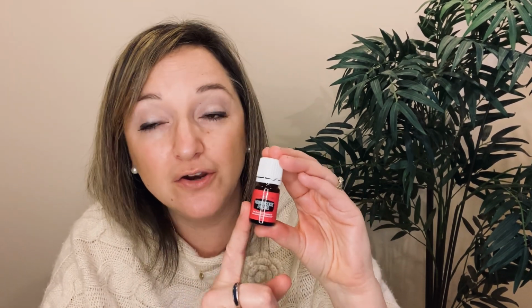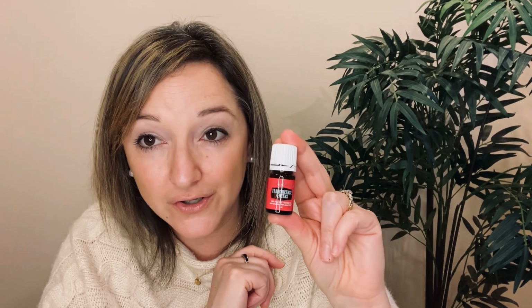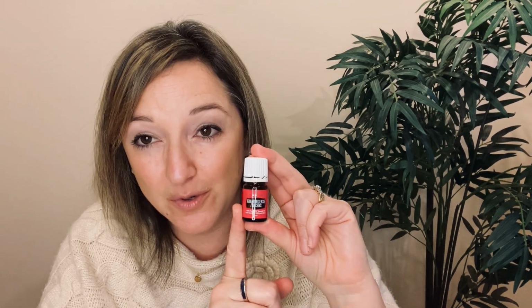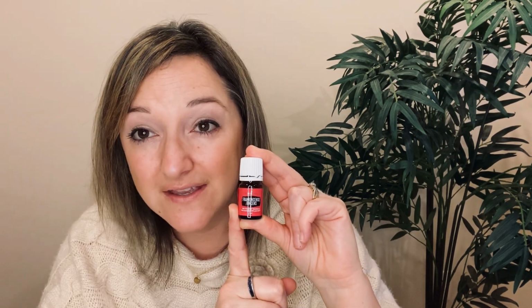Another part of the Seed to Seal is that there is only frankincense in this bottle. No filler, absolutely nothing synthetic at all. It's 100% therapeutic grade essential oil that has passed their quality control tests and standards. For me, that's just peace of mind that I don't have to wonder and worry whether my white angelica is going to work, because I know it wouldn't have made it to market if it wasn't going to work. So Digize, RC, all these oils that we use every day in our home many times a day, we know that they're going to work. We know that they are clean.